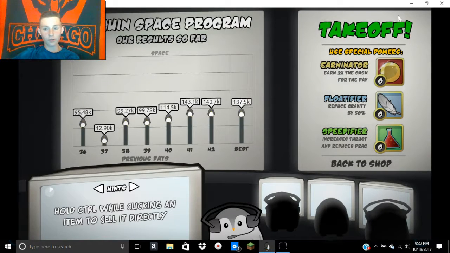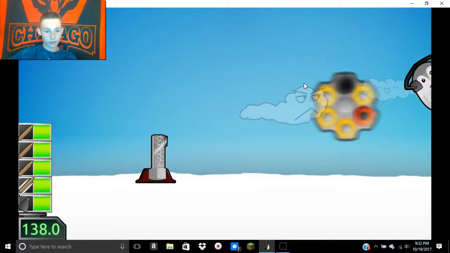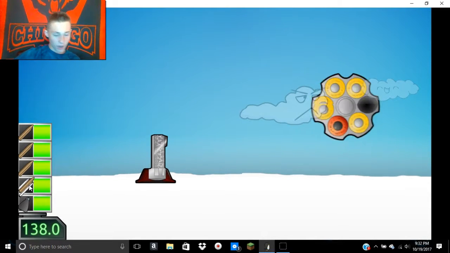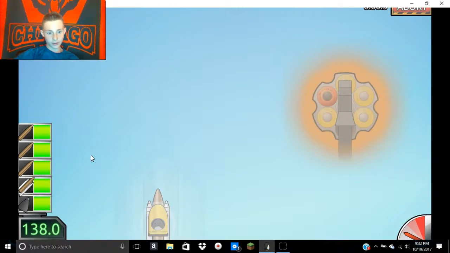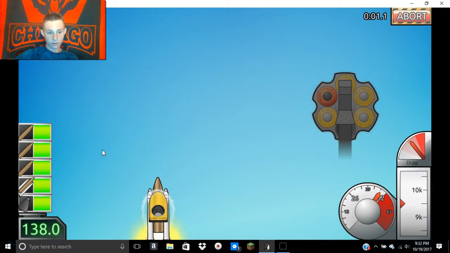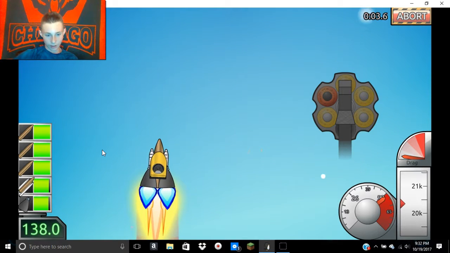Level 7 to level 1. Wow, why do I keep upgrading that one? Oh, that's why. Look at the Shoto reactor. Bro. That's why I was upgrading.